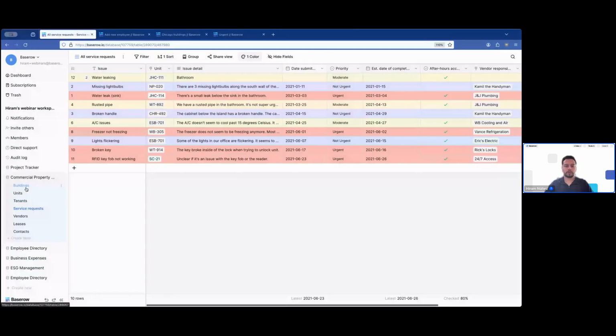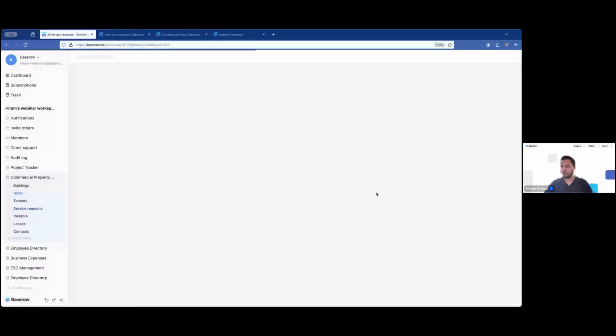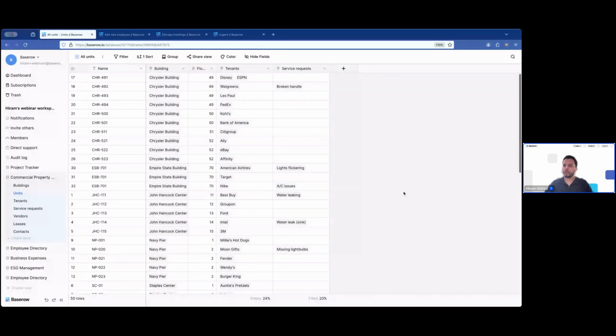A couple more things that I want to show here, and then we'll go back to the data modeling question. Let's look at field aggregations. Field aggregations are a little bit hidden in Baserow. This is actually something that the development team is working on right now, trying to make these a little bit more obvious. But field aggregations live at the bottom of every field.